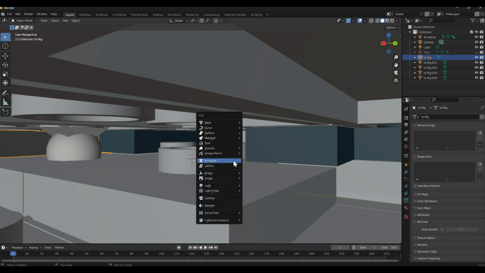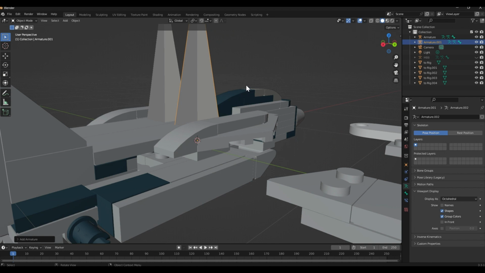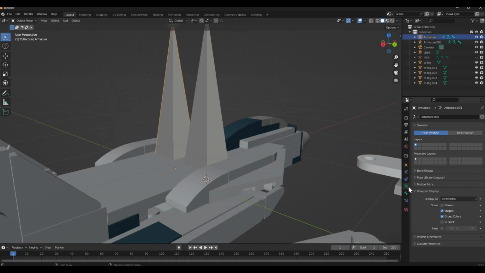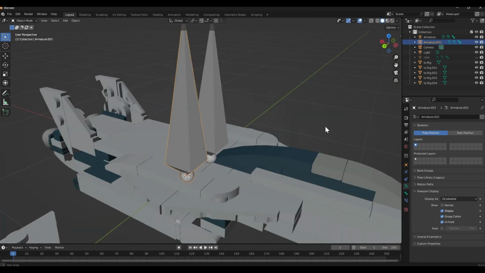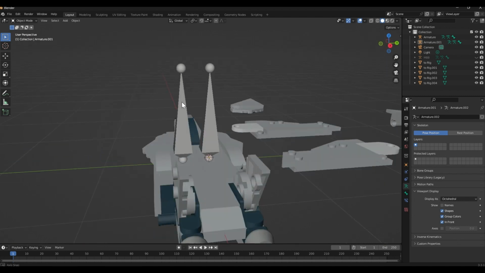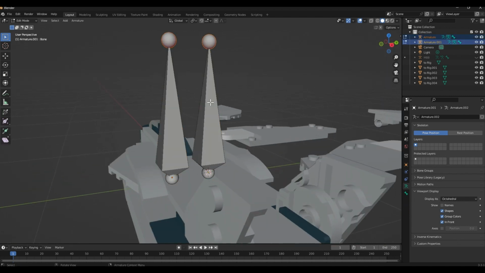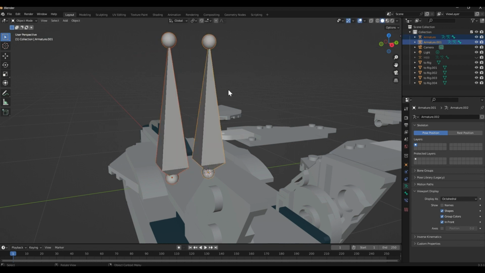So Shift A, armature, and now our armatures are in here. What we're going to want to do before we do anything is, again, click on these bones, go into the stick figure menu, and check the box for in front, just so that they're visible. Otherwise, things get a little hard to navigate. So now our armatures are in the right place, but they're a little big. We don't need them to be this big. So I'm just going to grab the two ends.